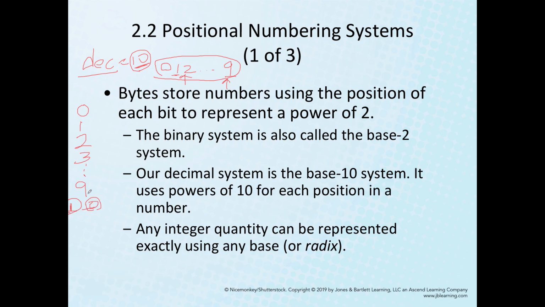That's the meaning. Since we have used all 10 symbols for the first position, we now introduce a second position. We keep doing this for counting, and after 19 we have 20 and so on, all the way to 99. Then we have used all the symbols for 2 positions, so we now introduce one more position. That's a positional numbering system for decimal.